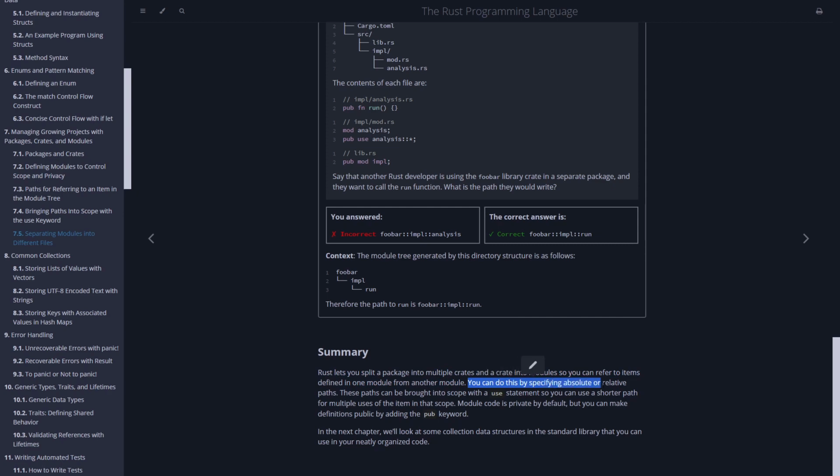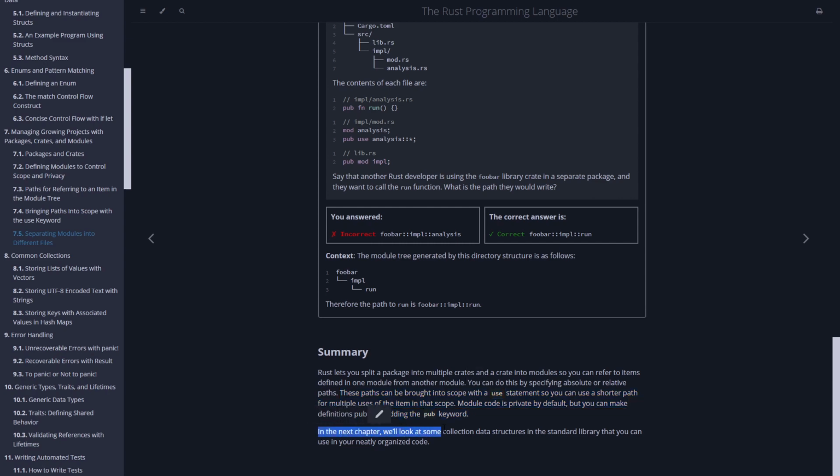You can do this by specifying absolute or relative paths. These paths can be brought into scope with a use statement, so you can use a shorter path for multiple uses of the item in that scope. Module code is private by default, but you can make definitions public by adding the pub keyword.